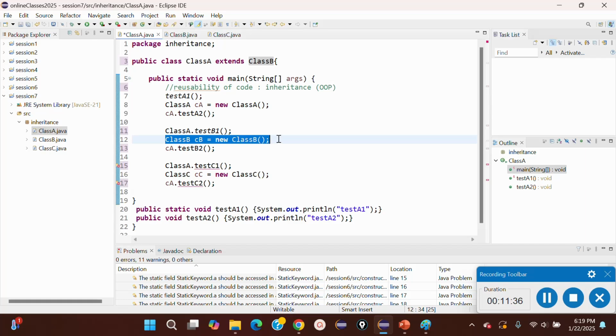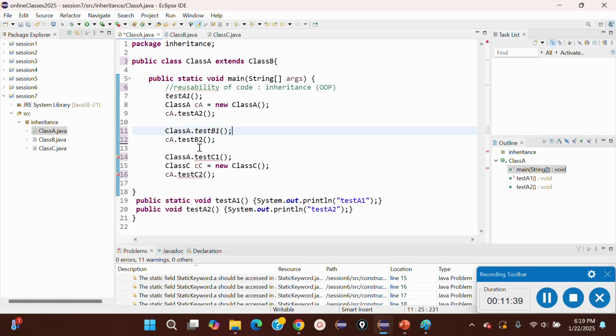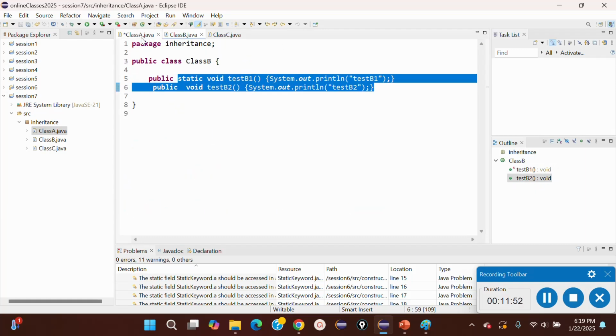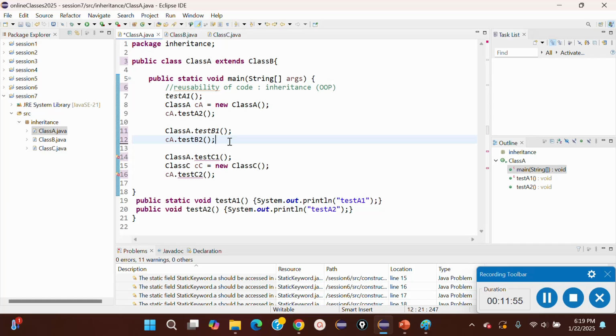If I do delete this object for class B now, then I have cleared a line of code from here, and I'm using this piece of code without creating any object over there. Meaning I'm reusing it by just putting the keyword extends, by just making them subclass and superclass. So now C1 is not working, right? C1 is not working. And if I say over here, let's put a comma and let's put class C.